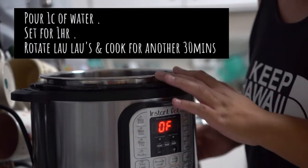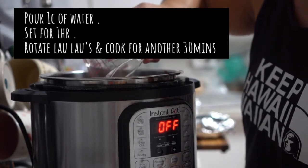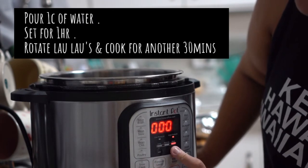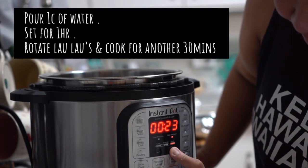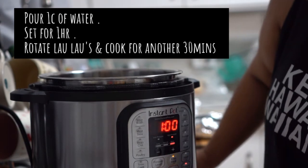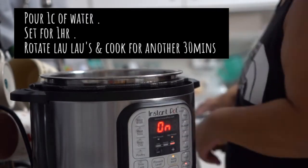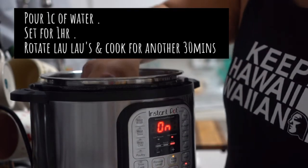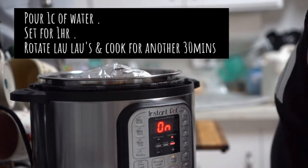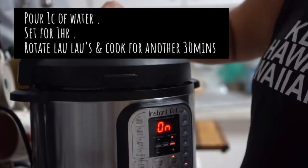We're gonna use the Instant Pot as like a big steamer. So I'm gonna use 1 cup of water for the base. And then we're gonna pressure cook on high for 1 hour. Meanwhile, you're gonna put each of these layered in here. All right. Then, with your lid, make sure you have it on the sealing. And then we're just gonna lock it in place.